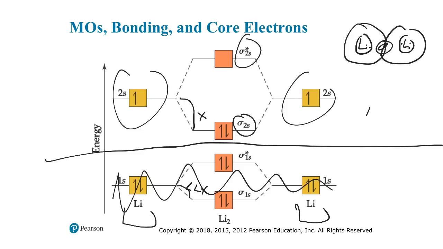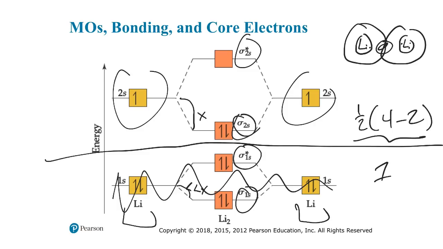So for lithium, if we had the full structure and we want to calculate the bond order, we would take the bond order to be 2 bonding electrons here, 2 bonding electrons here. So 4 total bonding electrons. These are anti-bonding electrons, so minus 2. 1/2 times 2 is equal to 1. So the bond order would be 1 for a single bond. And if you then ignored these from your count, then you would still have a bond order of 1. So you'd have 2 bonding, no anti-bonding electrons, still a bond order of 1. So if we're thinking of lithium, it means lithium-2 would have a single bond between the 2 lithium atoms.